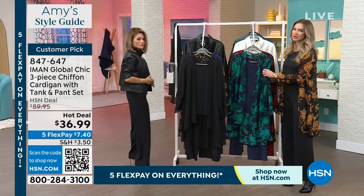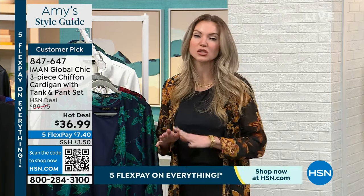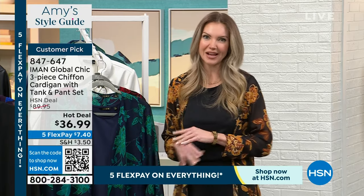When we launched this, it was the first time Iman had done this. We love her stretch jersey — her runway jersey. It is a staple in her collection because it's so comfortable. We have great stretch, great recovery, it's cool to the touch, and it washes like a dream. Her tank tops are out of this world — she doesn't do basic basics.